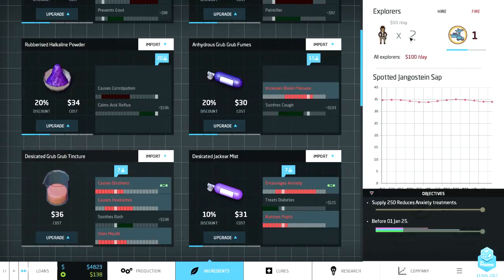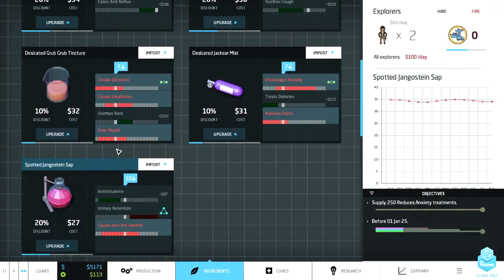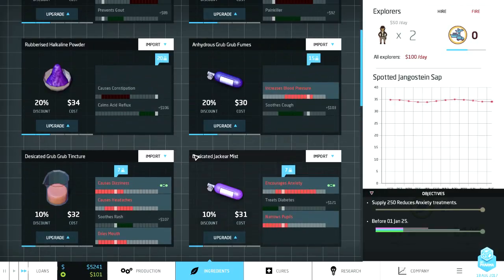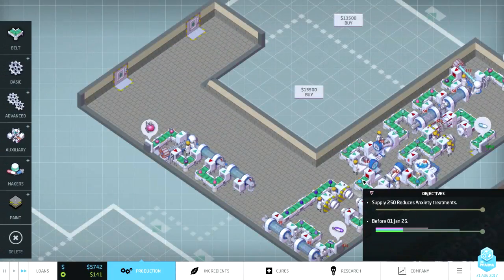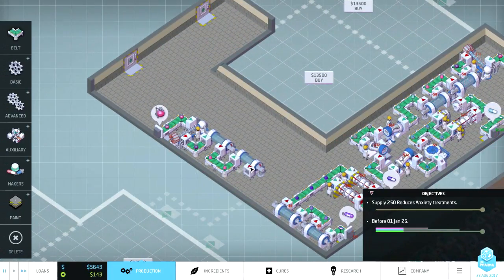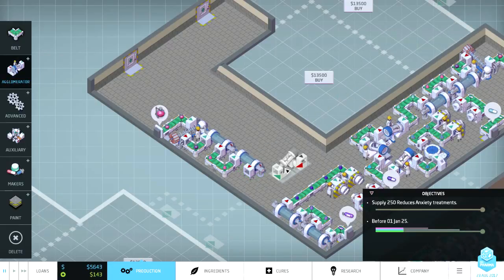So I will leave you two guys going just for a little bit, because I'd like to upgrade some of these just to get that discount. Probably just a couple more. And then I'll fire them. Okay. So this is now alleviates insomnia. We need a cryogenic condenser. At 11, so we go up 6. That's easy enough. 2 agglomerators. So let's do that.